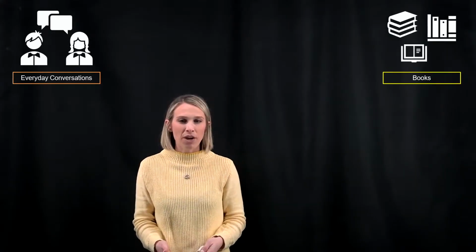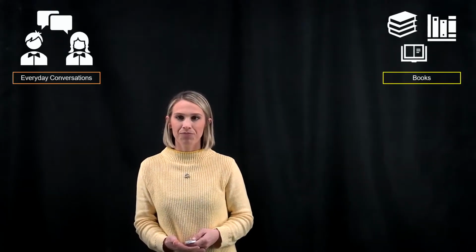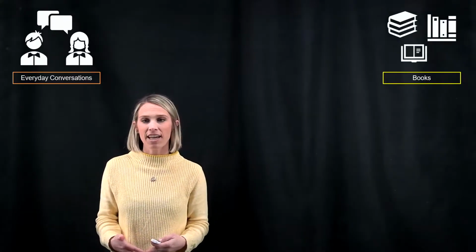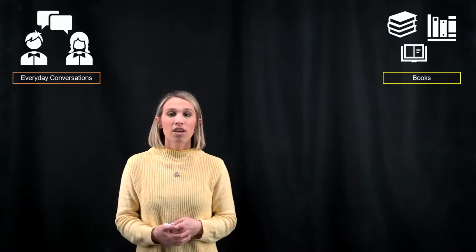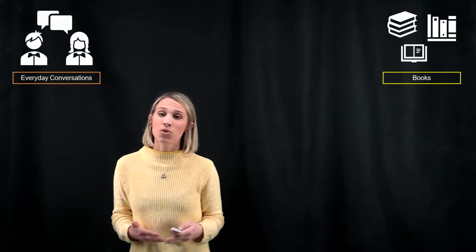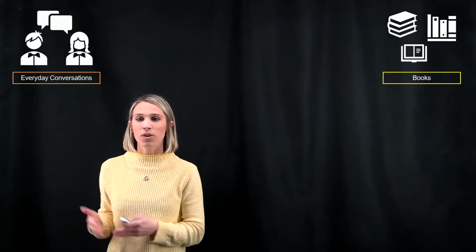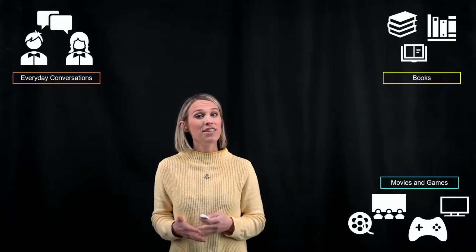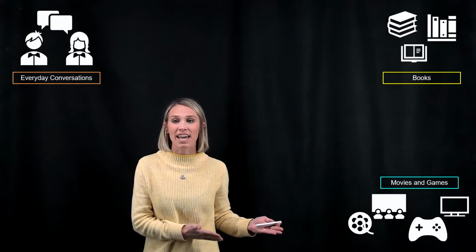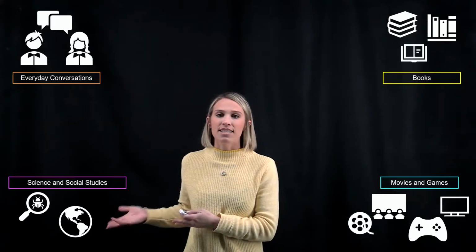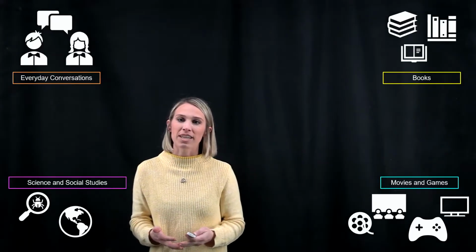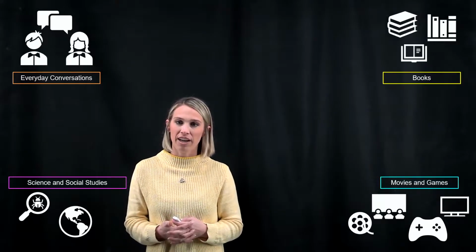Recognizing the cause and effect relationship in a story will help you better understand what you're reading. Cause and effect relationships are text elements that give readers insight into what the author is thinking. Cause and effect relationships are arranged in a way that demonstrates the connection between a result and the action that preceded it. We often see cause and effect used in movies and games and subjects like science and social studies. Understanding cause and effect relationships can help us improve our reading comprehension.